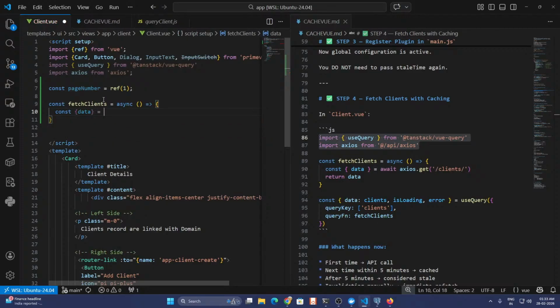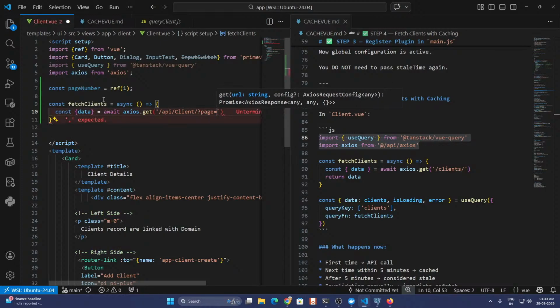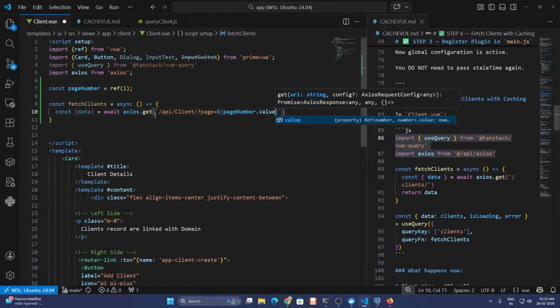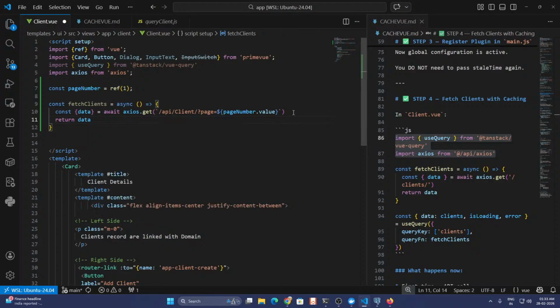Let me get the data from axios: await axios dot get slash API slash client question mark page equals to page number dot value. Okay, now I will return data.